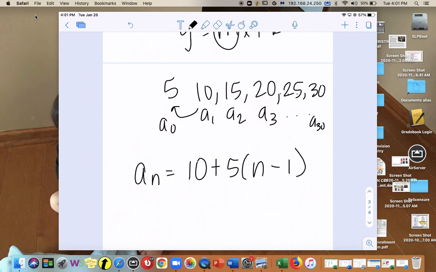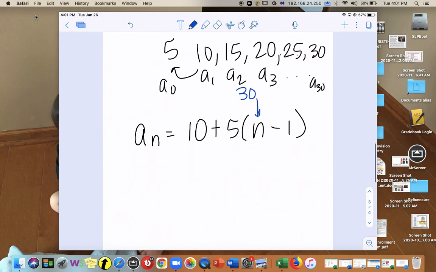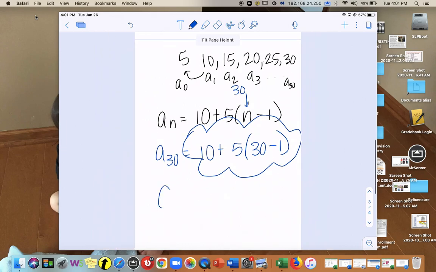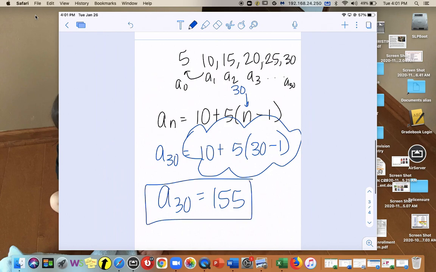All right, so n is the row number, and again, we want how many seats are in the 30th row. So we would say a sub 30 in the 30th row. 10 plus 5, and then 30 minus 1. All right, we should be able to plug this in, and I call this plug and chug because you have just all the numbers on that one side. So if we type that in, we'll do 30 minus 1 first is 29 times 5 plus 10, and we can see that in the 30th row, there's going to be 155 seats.